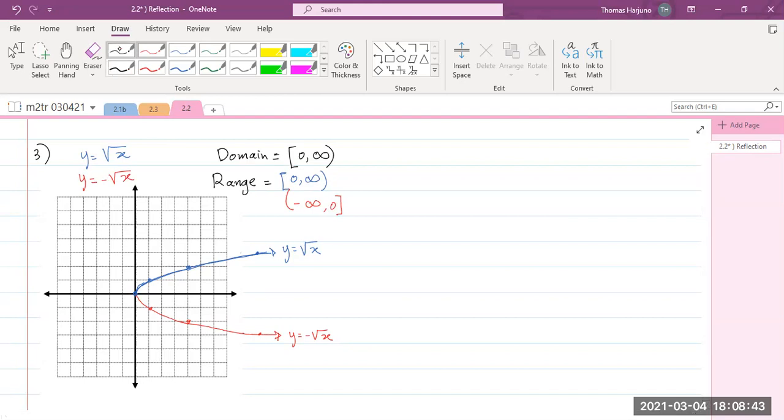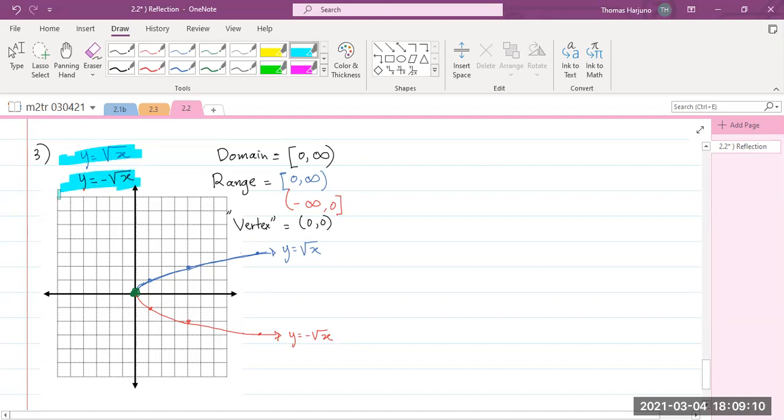Now, in both cases, I call that a vertex, but it is not actually a vertex. I use quote unquote here. Basically, where you start when you graph that, you start from 0, 0. This is the vertex. Now, memorize the blue graph, especially since the red one is basically the reflection of the blue graph with respect to the x-axis, if you come to think about it, right? If you reflect the blue color with respect to the x-axis, you will get the red one.